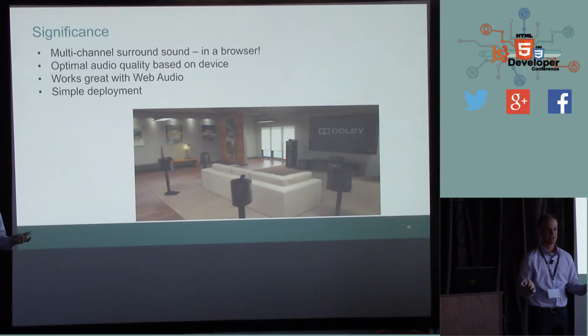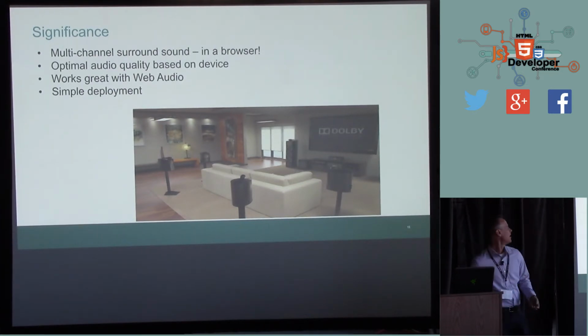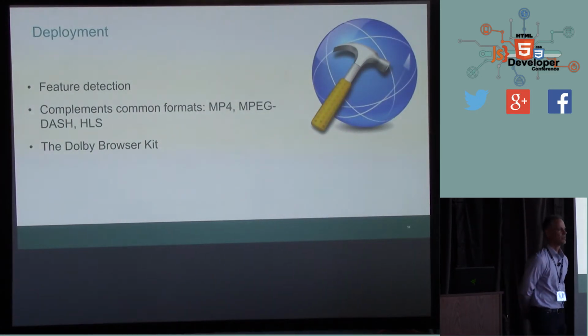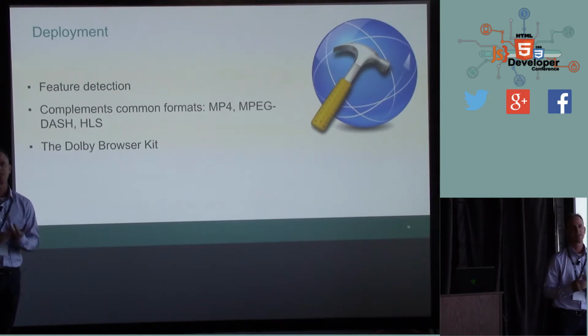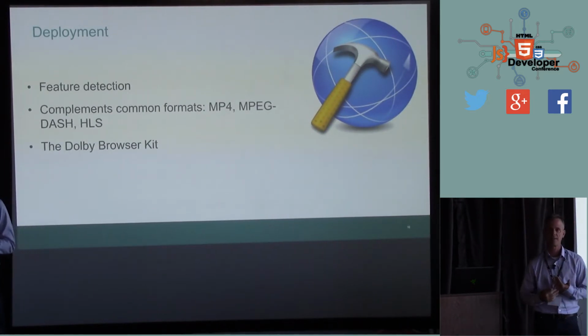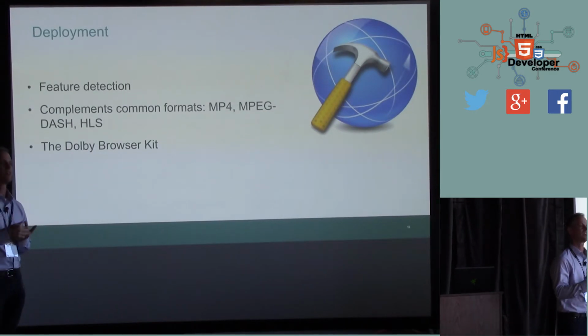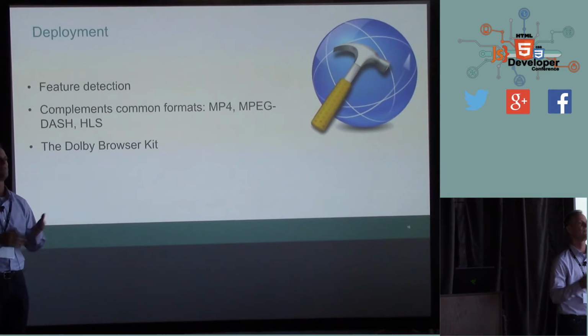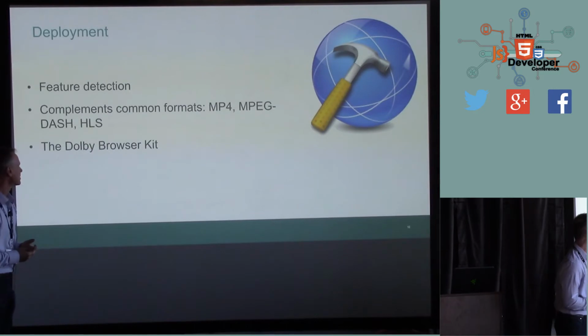And finally, the big question that's out there is, how hard is this to deploy? Do I need some special technology? Is this going to add a lot of extra overhead to my development process? And the short answer is no. The way you would roll this out, and Garrett's going to get into this in a bit more detail in terms of the specifics, is basically with HTML5 you have a simple ability to detect whether or not the endpoint supports Dolby Digital Plus. As we're rolling this out to each of the different browsers, you're able to query the browser and say, am I able to play Dolby? If not, you simply fall back to AAC or whatever codec you were playing in the past.